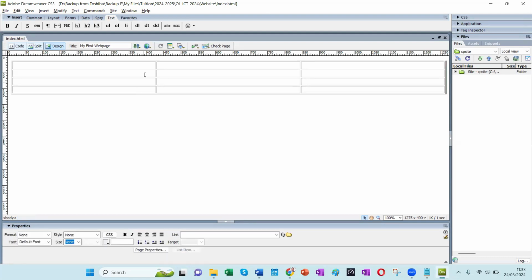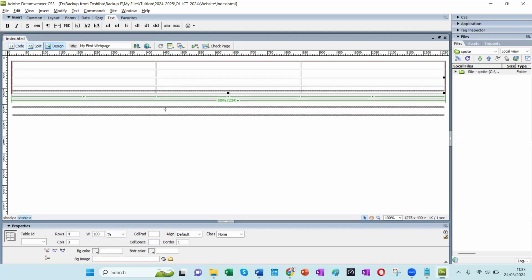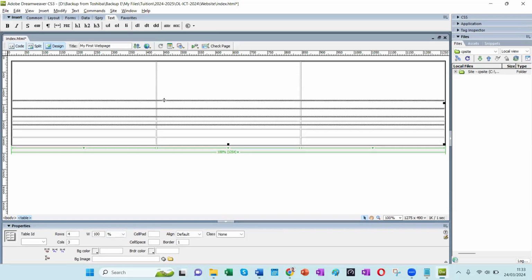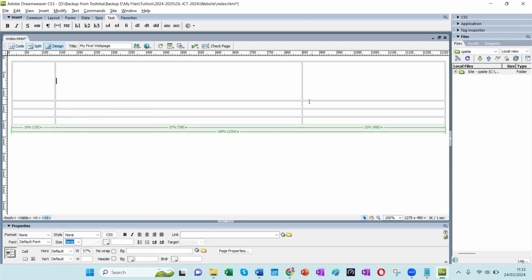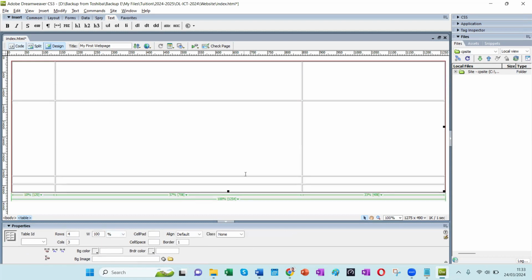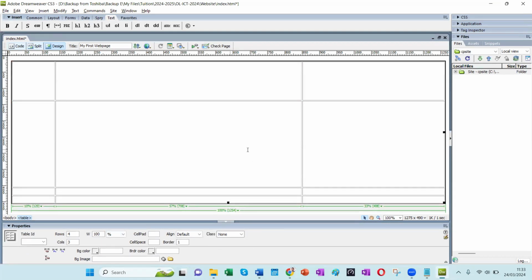Right. Next thing is to adjust the columns and rows so that it fits our layout. So I'm going to pull this down over here, right? Because this row is going to be my header. I'm going to bring this here. This is where I'm going to put the logo. And then this one like this. So I can put the content here, any content, and here I'm going to have a navigation.